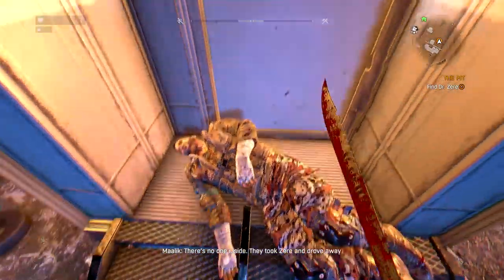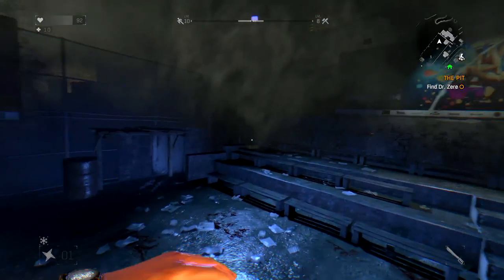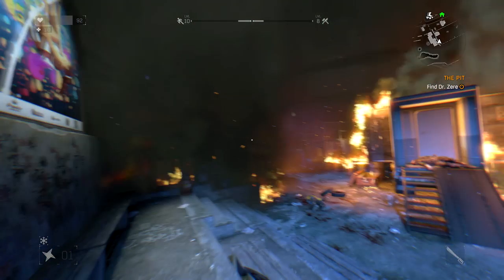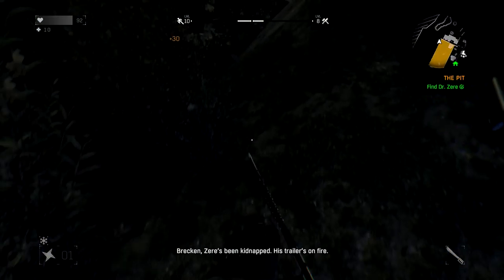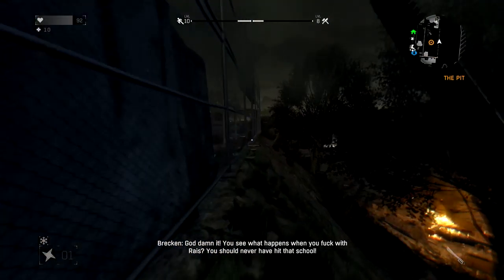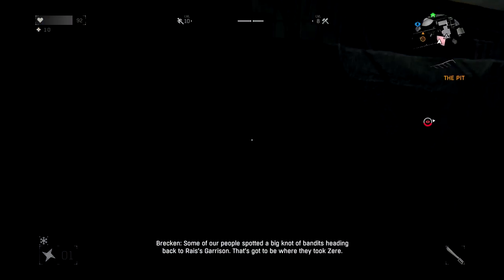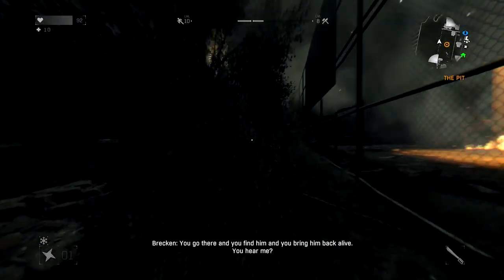There's no one inside. They took Zera and drove away. Oh, that's bullshit. I can't hit him. I don't want to go, go. Shit! Brecken. Zera's been kidnapped. His trailer's on fire. God damn it! You see what happens when you fuck with Rice? You should never have hit Askel. Some of our people spotted a big knot of bandits heading back to Rice's garrison. That's gotta be where they took Zera. You go there and you find him and you bring him back alive. You hear me?